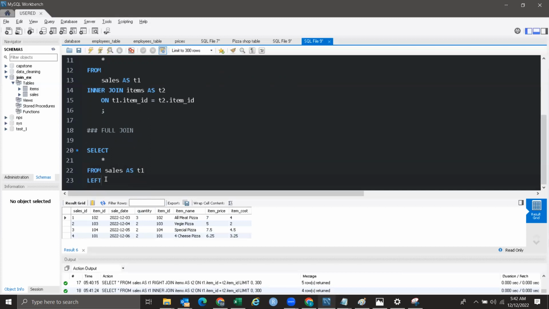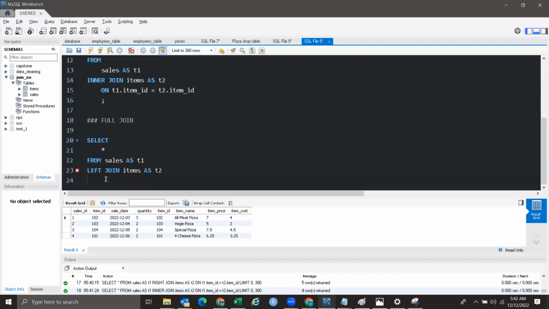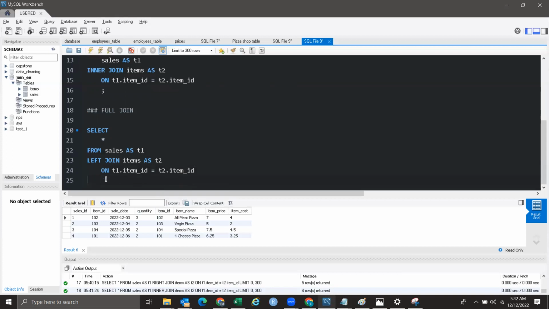And then left join items as T2 on T1 dot item ID is equal to T2 dot item ID. Okay, and now we're not done yet.